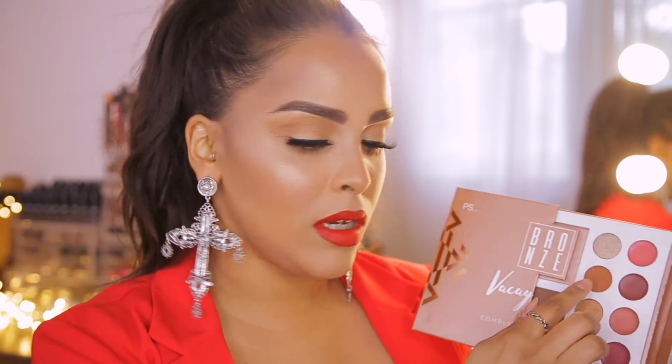Okay guys, so I am back. I actually ended up just using this bronze palette. I used this color because this color is so me. Just a little bit on the eyes. The eyes are super simple. Put on some lashes and then just put on a red lip because I wanted this all to be about the base. I wanted you guys to experience the base with me, and you know what? I'm loving the way that it's turned out. The only thing that I don't like is the bronzer, as I've been saying all along, but let me know down below what you think of this finished look.